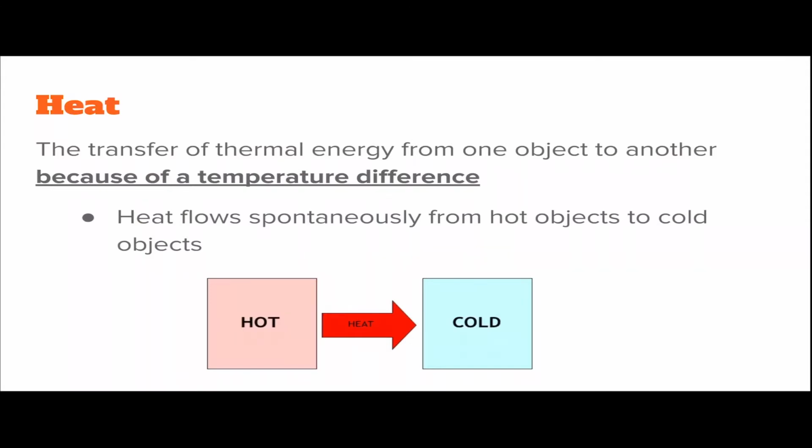That's why when you put your hand over the eye of a stove, it feels hot. It feels like you're getting heat coming up to your hand because the eye of the stove is hot, your hand is cold, and so heat is going to spontaneously flow to your hand. That is the basic idea of heat. Nothing too crazy, but things go from hot things to cold things. The world is always trying to find some balance, and so we're trying to find a balance in heat. We try to find a balance in pressure, all of these types of things.